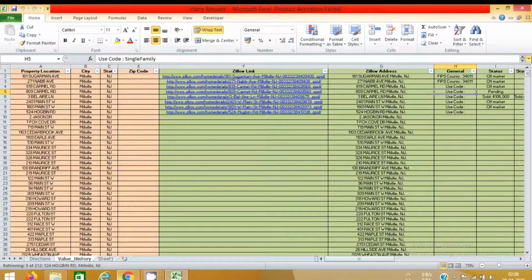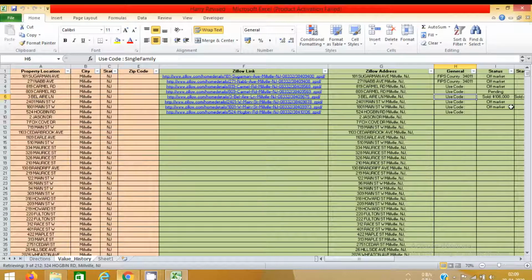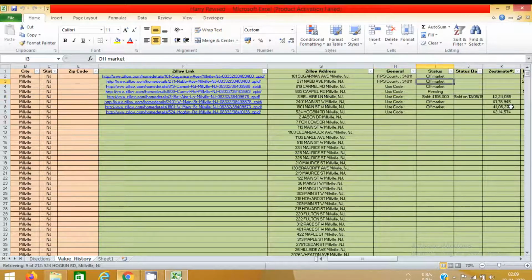For example, here the number of bedrooms, bathrooms, lot size, year built, FIPS county number, user code, that's the type of property it is, single family, the tax assessment year, the tax assessment amount, year built, lot size, finished square foot, number of bathrooms, bedrooms, last sold date, last sold price, and then we have the status, whether it's off market or it's sold, and the status date.